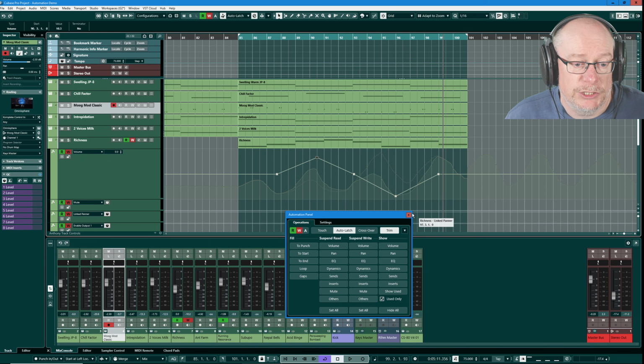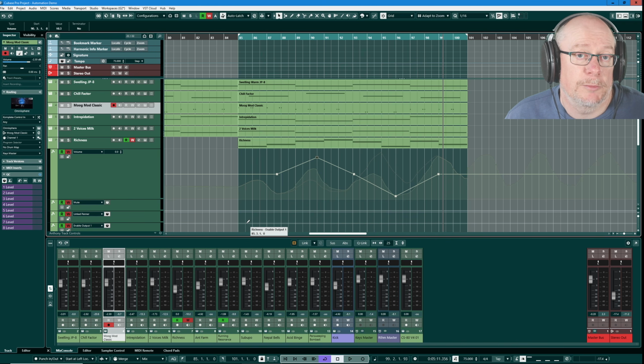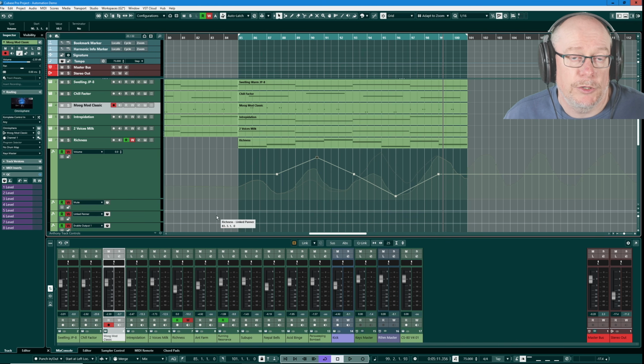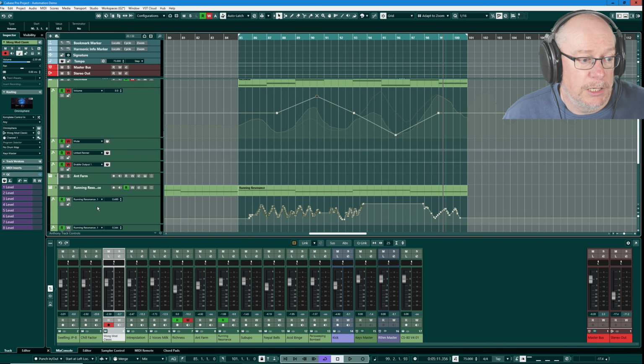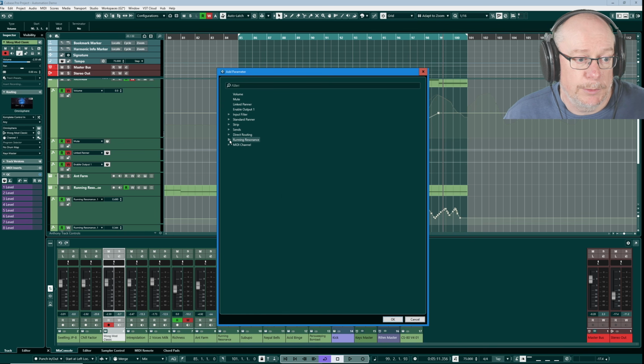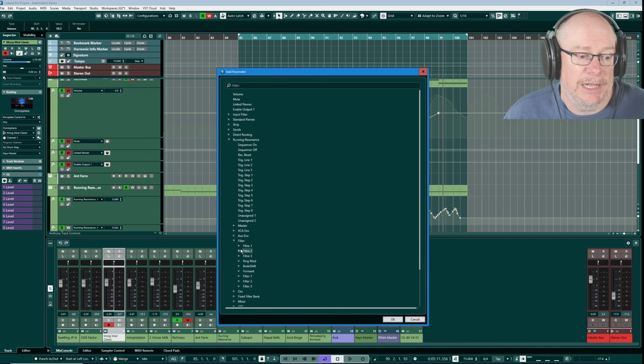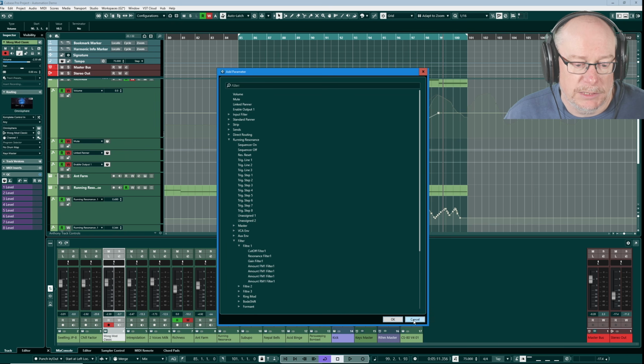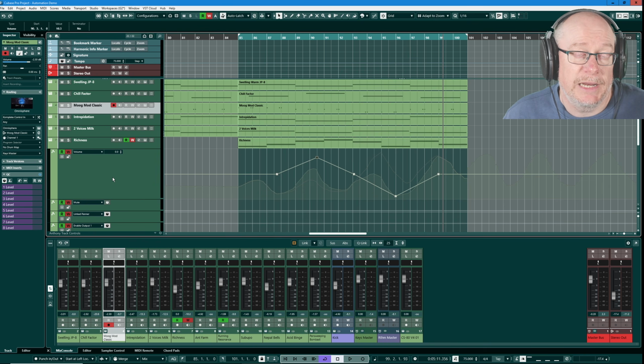For the final demonstration today, I'm going to show you the other way that plugins interact with Cubase for automation purposes. When we had a look at the Moog modular earlier, we saw that when we went into our automation options, they were all pre-programmed. Here they all are, and I can drill down into the section that I need and find the commands I want. Some plugins have so many controls that simply doesn't work, and an example of that is Omnisphere.